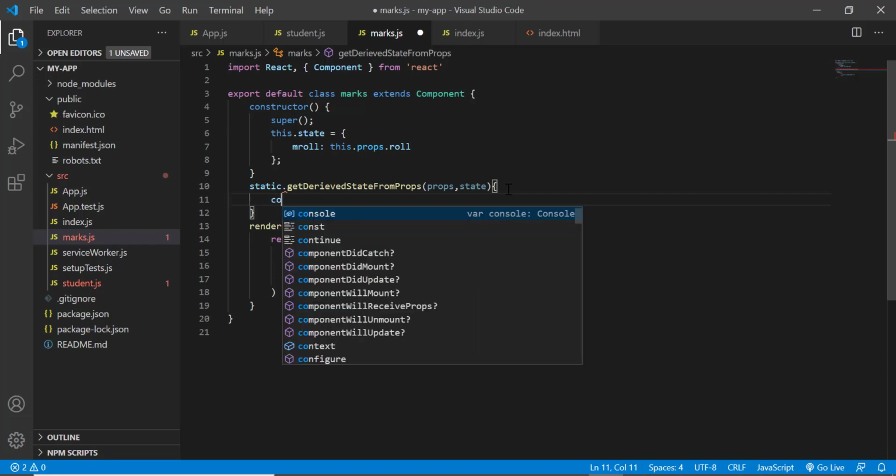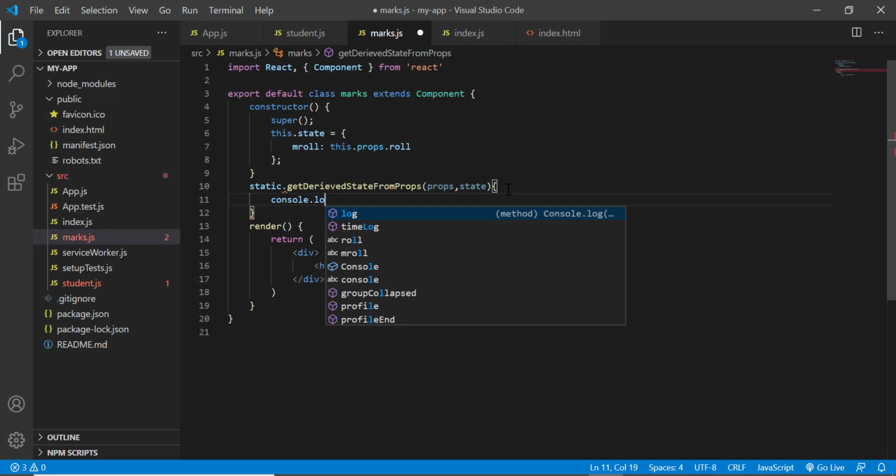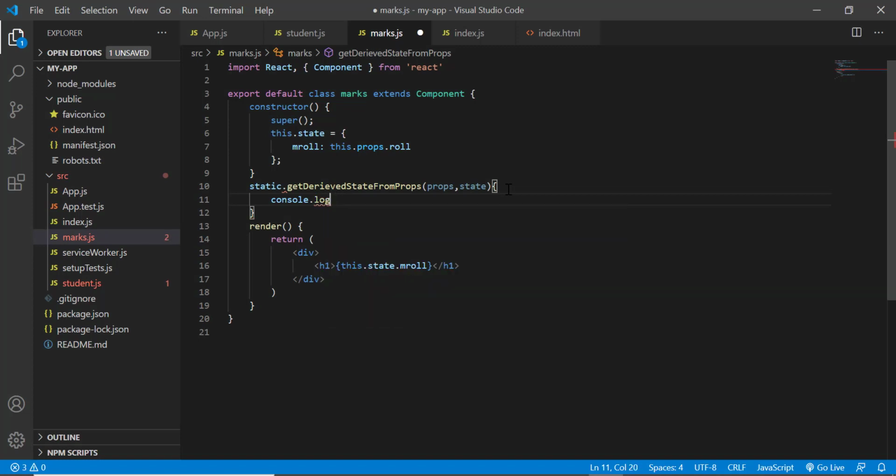Then console.log, parenthesis, then get the method called. Control S, save this file.